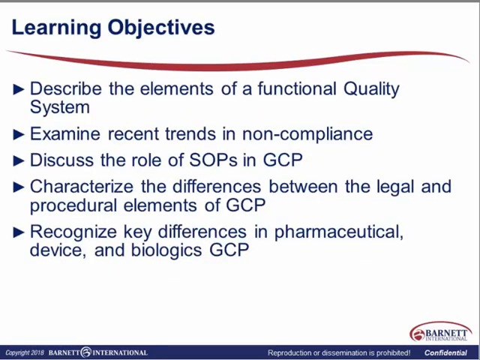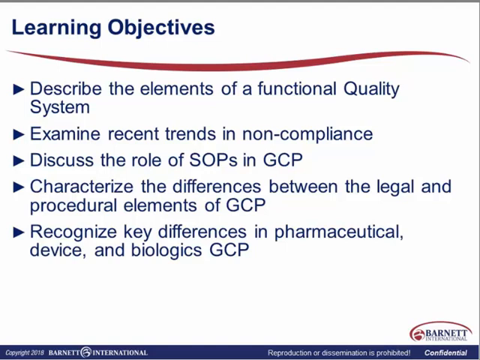So today we're going to talk about the elements of a functional quality system, particularly at the site level, because that's where all of these regulations come into play. Examine recent trends in noncompliance, so some of the things that the FDA is seeing. And unfortunately, they're similar to what we see in other regulatory agencies.